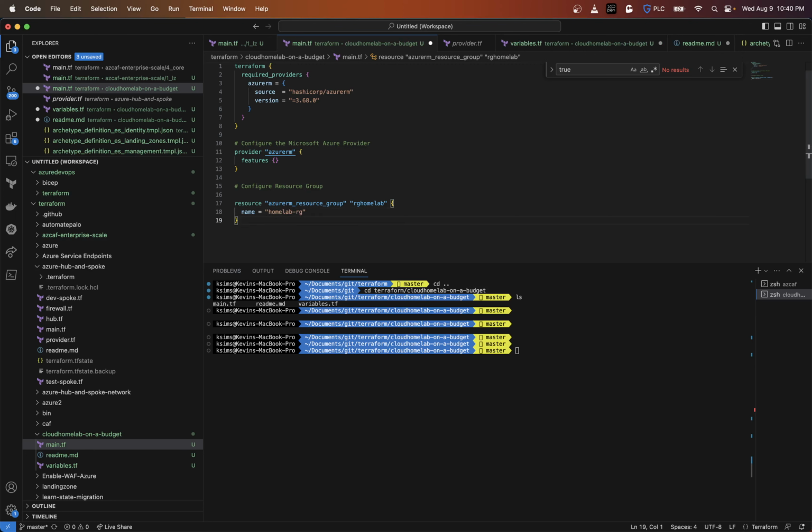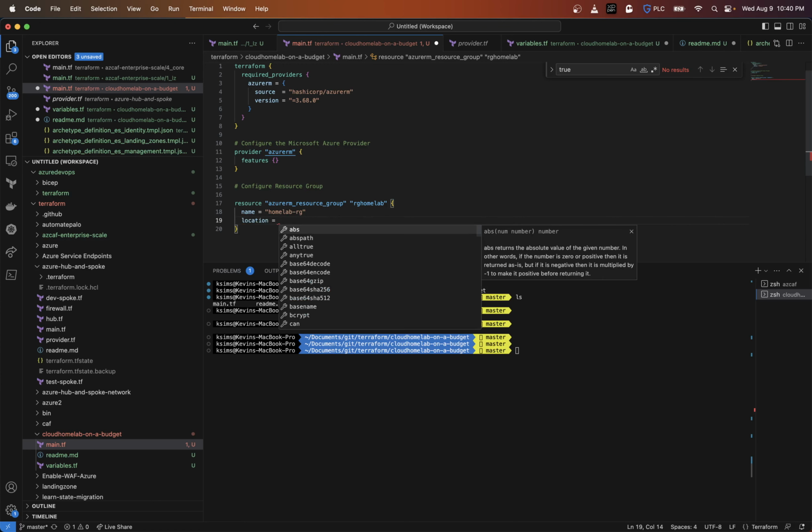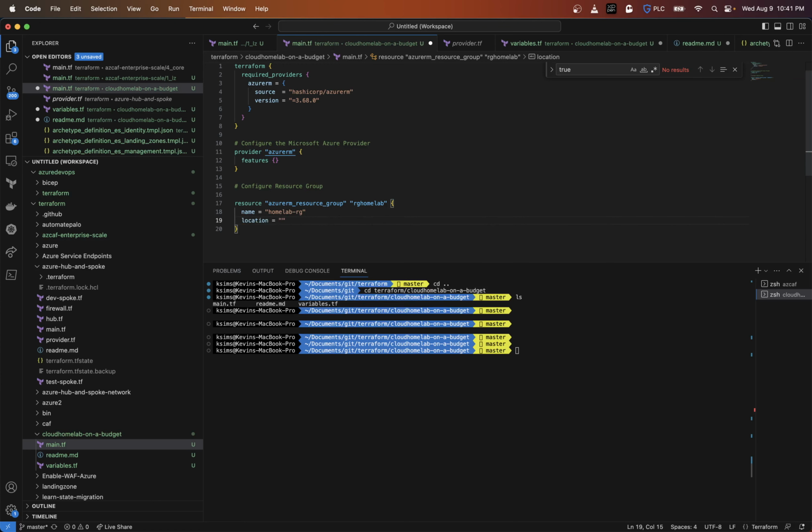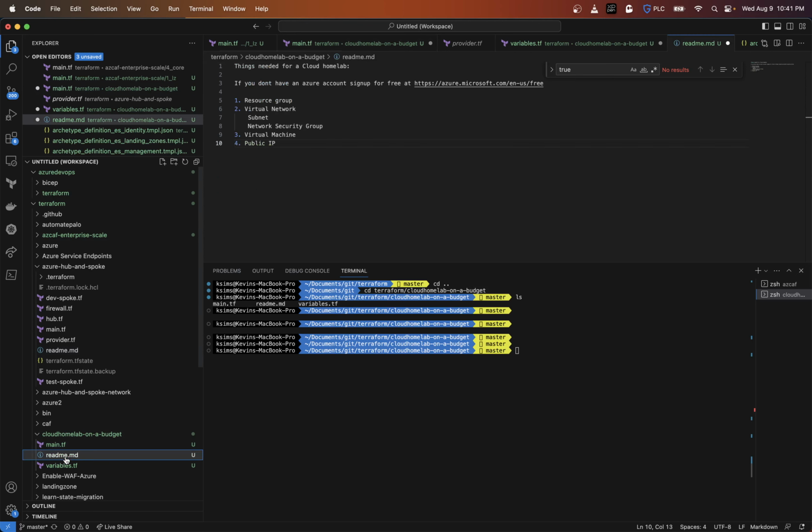My location is basically going to be where this control is going to be located. It doesn't necessarily mean your resources will be located there, but it's more for the control plane aspect of it, how you deploy stuff to this. I'm just going to say Central US. So if we look back at our markdown file, we now have this done.